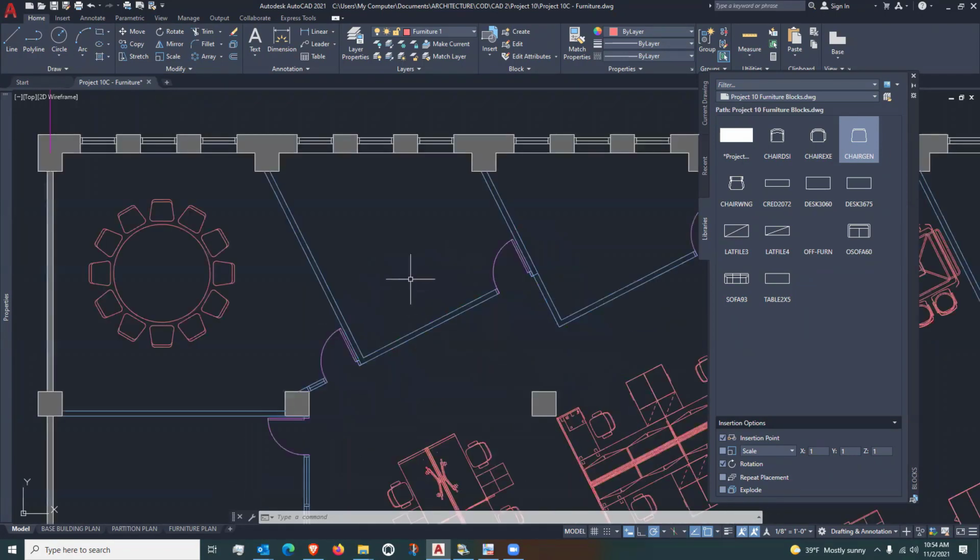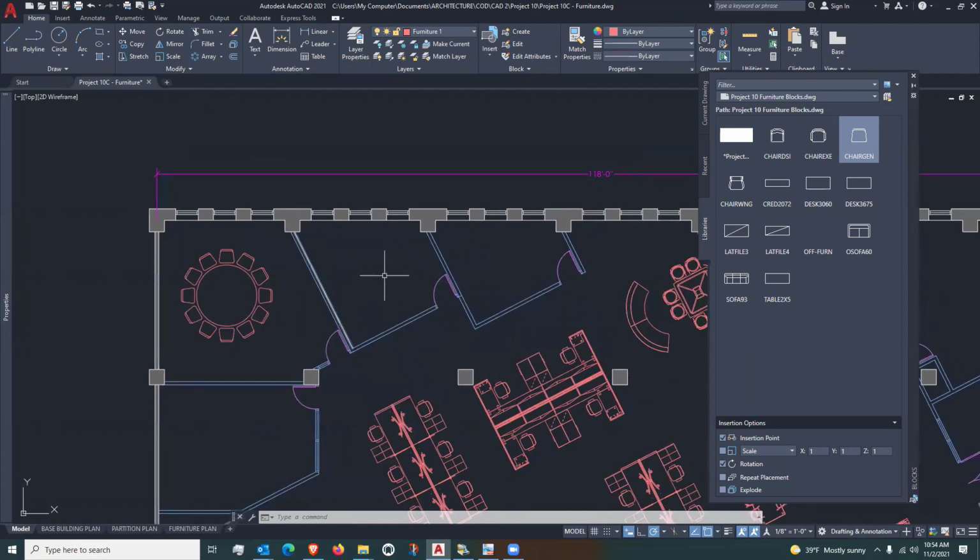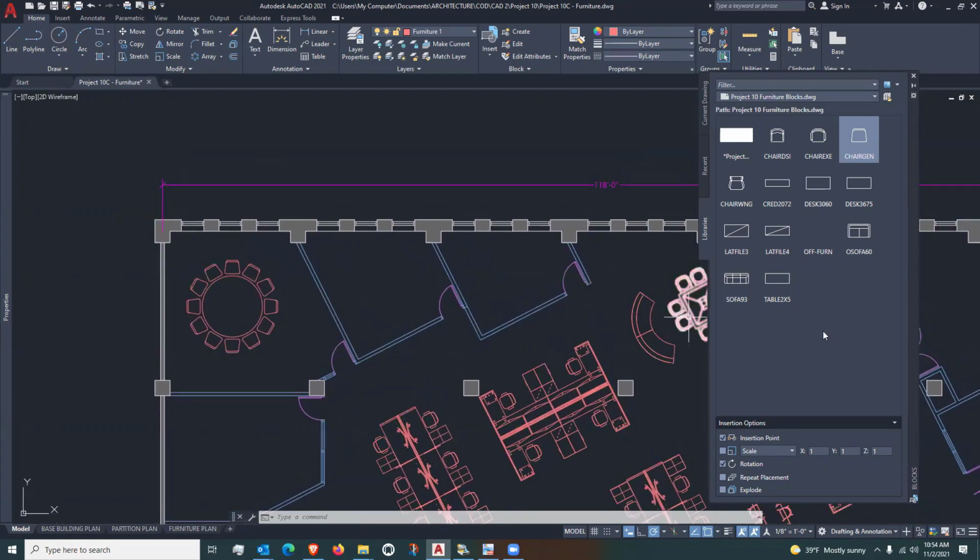I'm not going to do all these offices, but I'll start with this one here. So we've got a credenza, and we'll do this 20 by 72 inch credenza here. So I'll right click and insert, and I'm going to just put it in the room, and then I will locate it after.